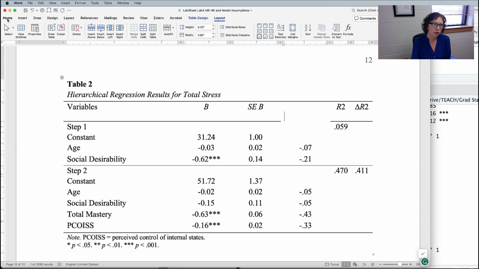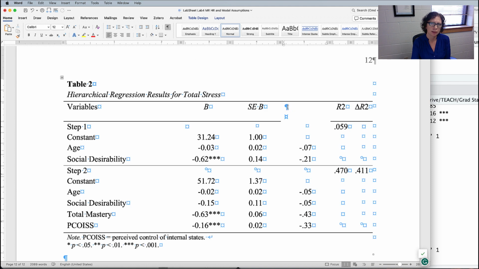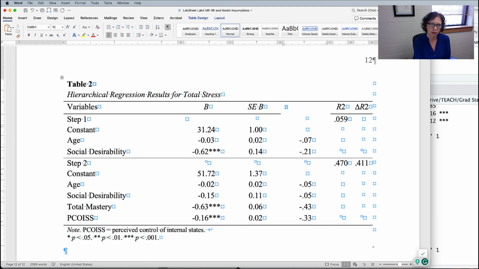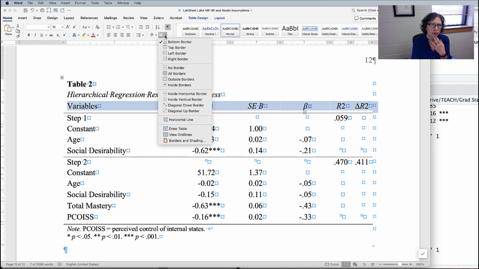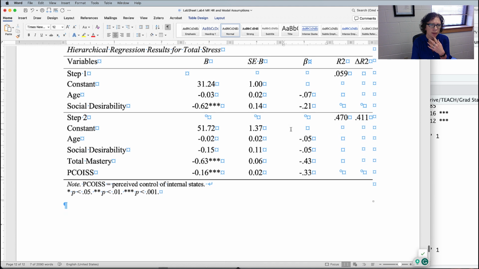and I'm going to turn on non-printing characters. I'm on the Home tab, and this backwards P is a paragraph symbol, and I can see that there's a return there. So I'm going to hit delete. I'm just going to see if this will paste. Can I paste the beta back in? Yeah, that worked. Cool. So I need to center this guy, and it needs to have its top and bottom borders, right? So I'm going to put bottom border and top border. Okay, that's good. What else do I have here that might need cleaning up?